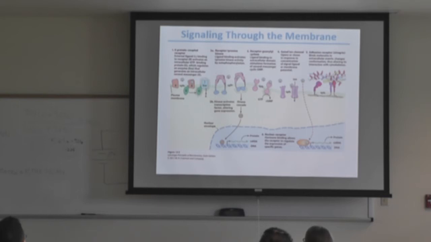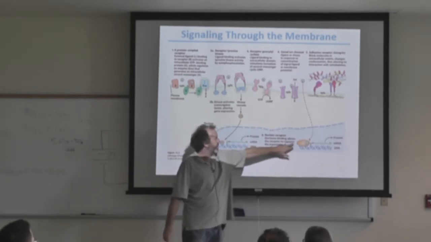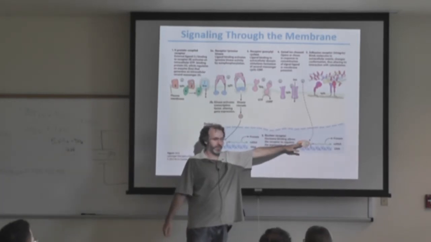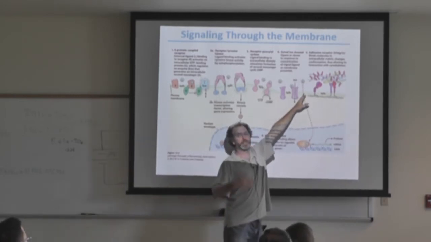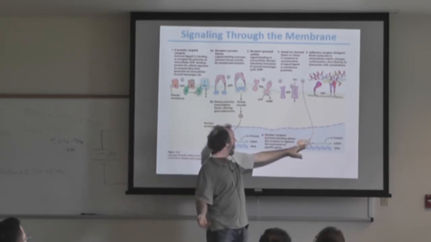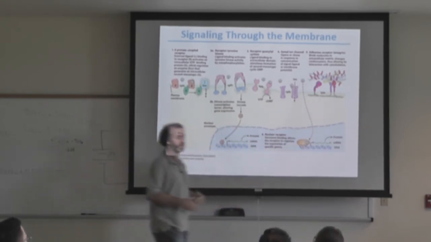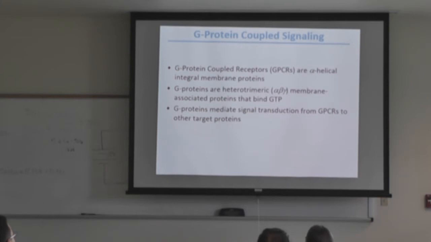And then I forgot to mention nuclear receptors. Again, nuclear receptors are hormone binding. They're typically steroid hormones. They don't need a membrane receptor because they can traverse the membrane because they're lipids themselves. They make it to the nucleus, and when they bind to the receptor in the nucleus, they'll alter gene expression patterns. So we'll first start off talking about G protein coupled signaling.